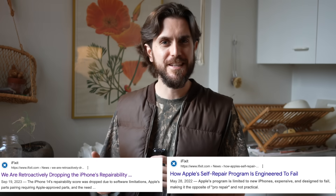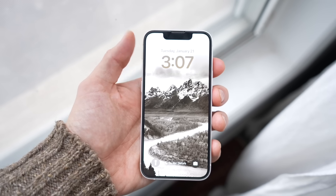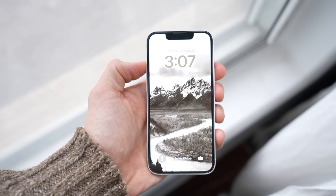I've pretty much been a Mac user for my entire adult life. I got my first MacBook when I was 18, first going to university, and I really haven't looked back ever since. But over the last couple of years, I've been starting to get sick of Apple, to say the least, and I've been looking for alternatives. From an outsider's perspective, it would seem like I am very much an Apple guy, but today that is about to change.